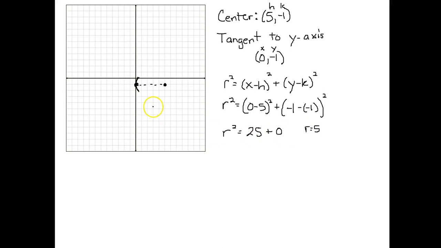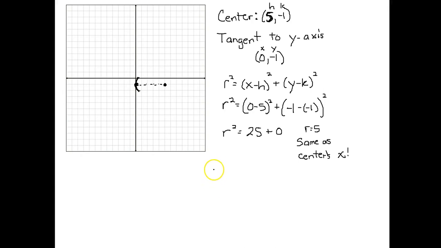But you know what? I don't even have to do that because if I look at my graph, check it out. 1, 2, 3, 4, 5. Well, the x-coordinate of the center tells me the length of the radius. Notice it's the same as the x-coordinate of the center. So I didn't even need that.